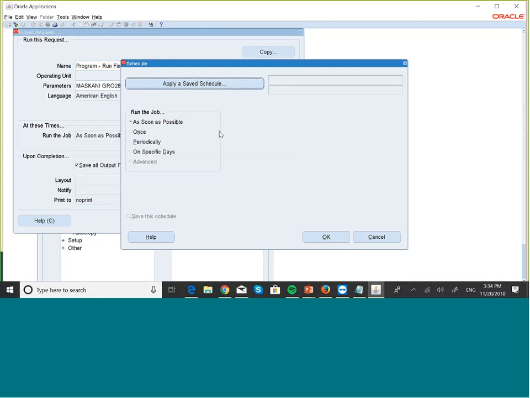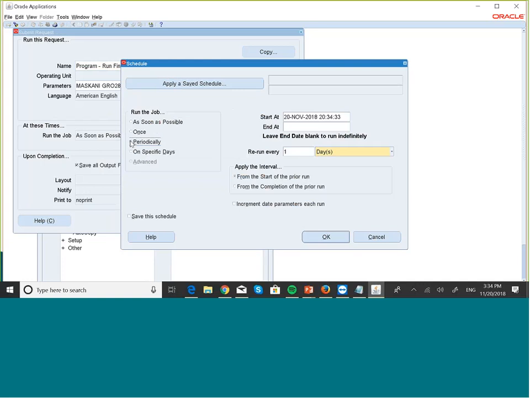Okay, and these are your options. You can run the job once, periodically, or on specific days. So you select according to your requirements.